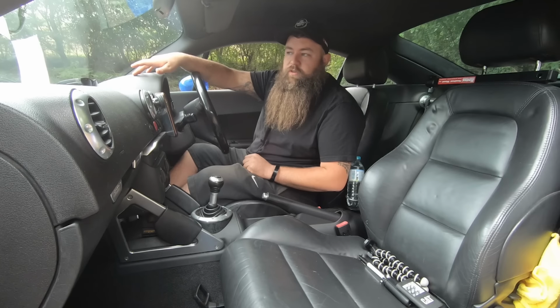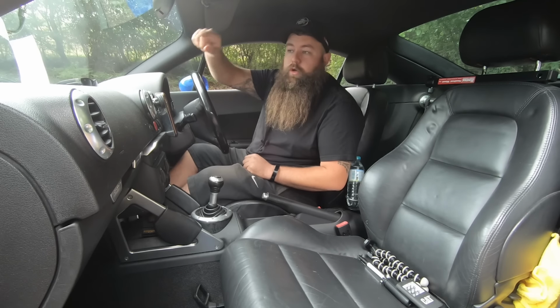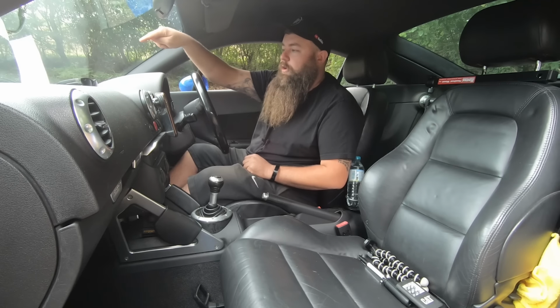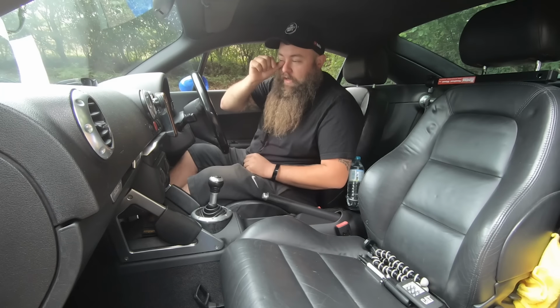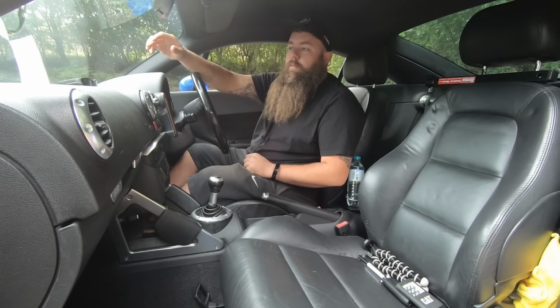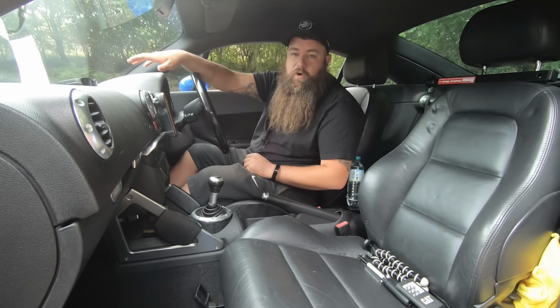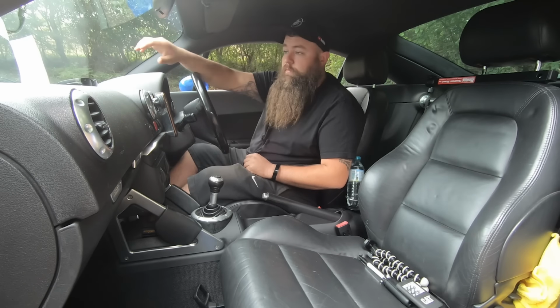Do the basic checks. You want to get the V5 document of ownership and have a look in the windscreen there, or if you open the bonnet, in the scuttle tray, there's a little clear thing that has the VIN number. Just check that they match. You want to check if it's got a good service history. Make sure it's had a cam belt within the last 5 years or 60,000 miles, whichever's soonest, as that's a 300, 400 pounds job, maybe a little bit more if you go to a big dealership.